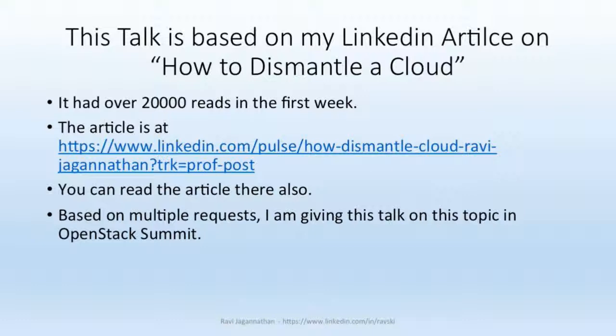So I wrote this little article on LinkedIn a few weeks ago about how to dismantle a cloud. Usually, I thought, when you write an article like that, it takes about 3 or 5 reads over a month or something. I published it. Over a few days, to my surprise, I had 20,000 reads. So obviously, it just hit some spot that attracted many readers, and it went viral. And you can read that article on LinkedIn also. Based on multiple requests from people in OpenStack, I thought it'd be worth going through some of the salient points of the article here.